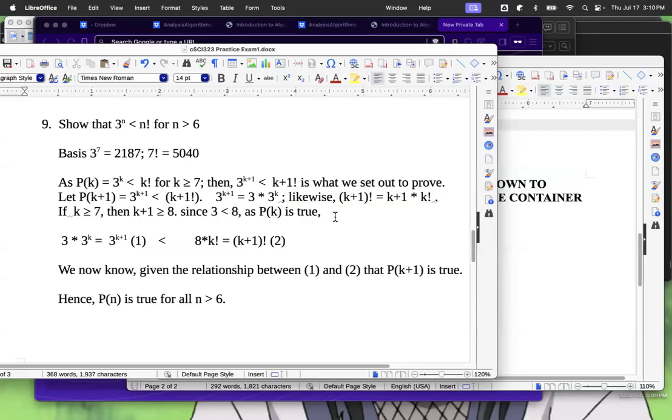We got 3 to the 7 because of the condition n is greater than 6, right? Okay. That was the basis, that it would not have worked for 0, 1, or anything else. It would have to be 7 at least. Okay, so got it.